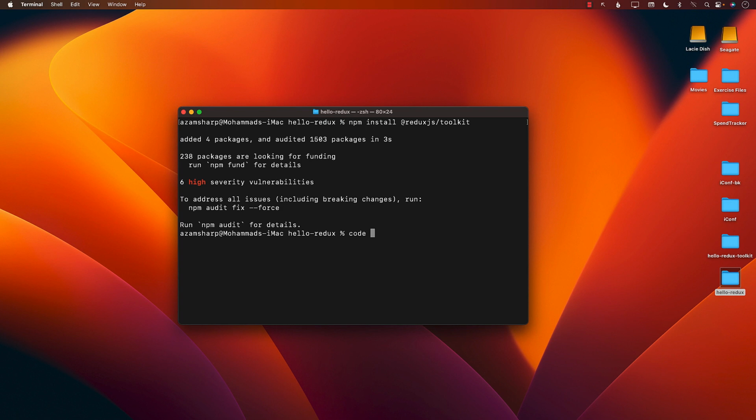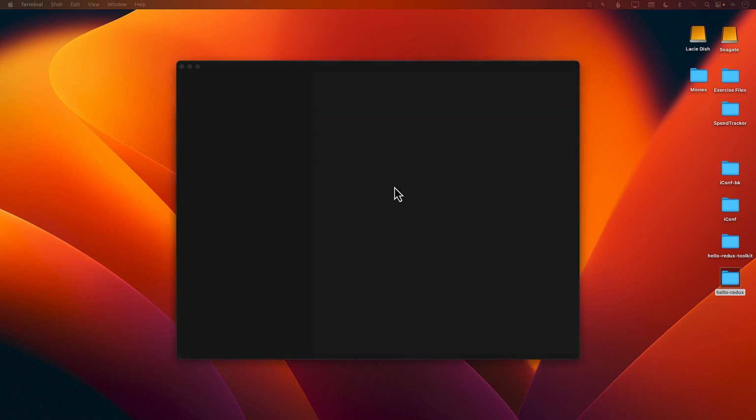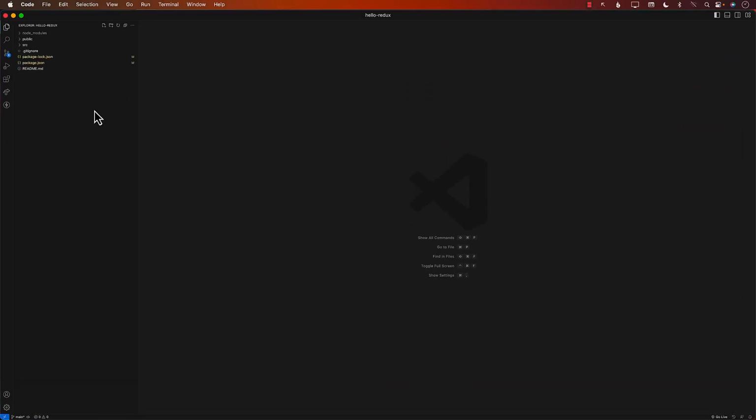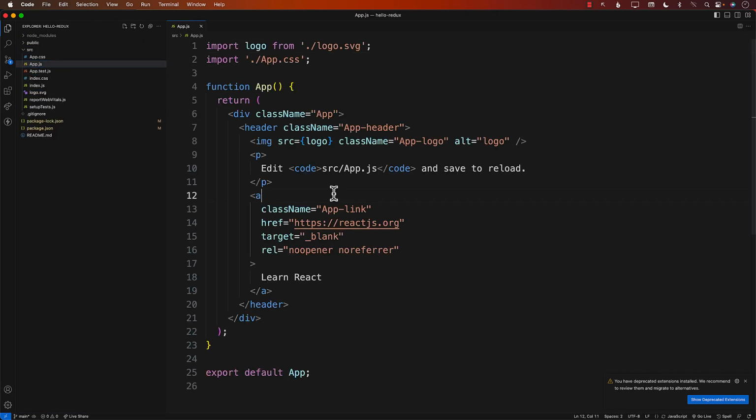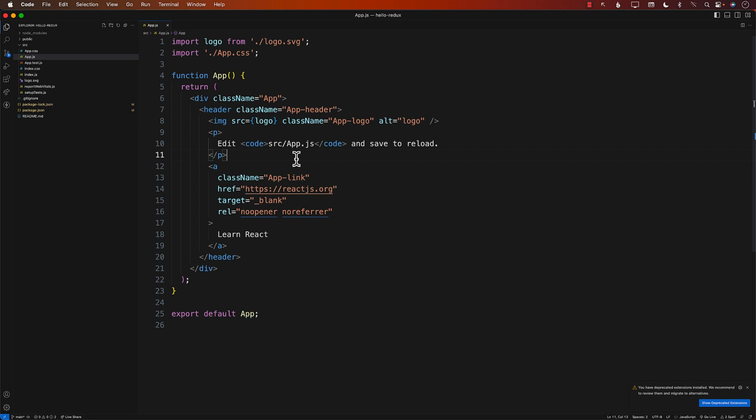And that is pretty much it. So this means that now we have Redux Toolkit installed. We haven't really used anything. We just have installed Redux Toolkit. The project looks like the starter project of any React application, so that's really not different. But we want to create a counter. That's always the best place to start, by creating a very simple app. So now at least we have this working. Now the next step would be to start implementing the counter and seeing how all of these different things work together.